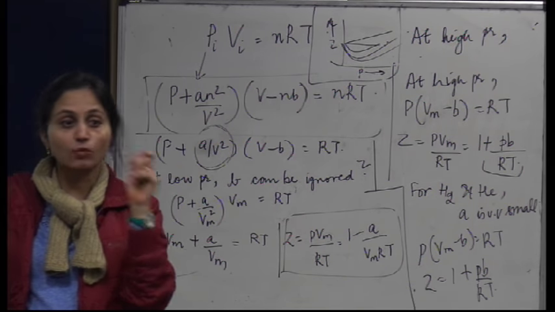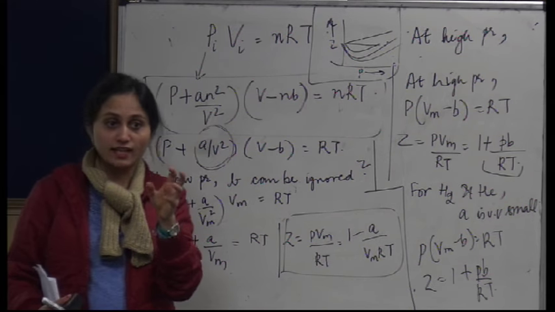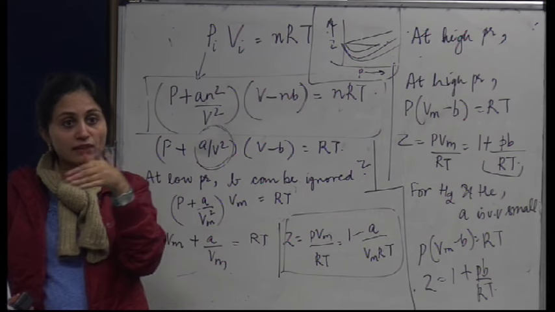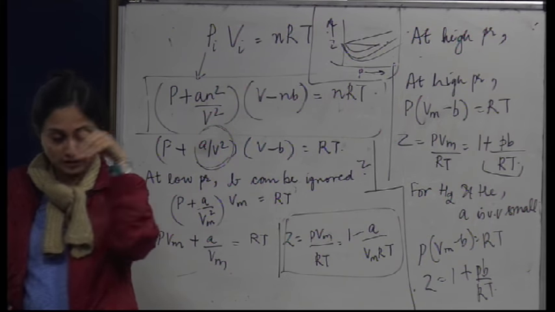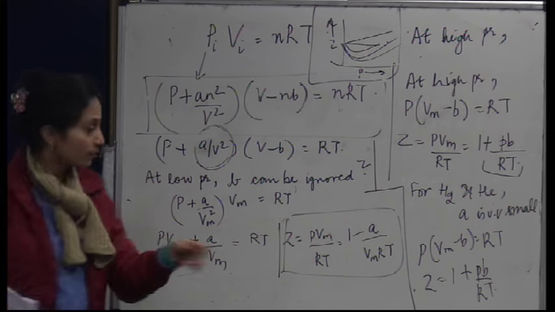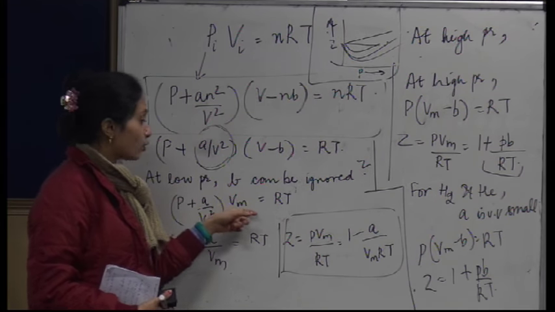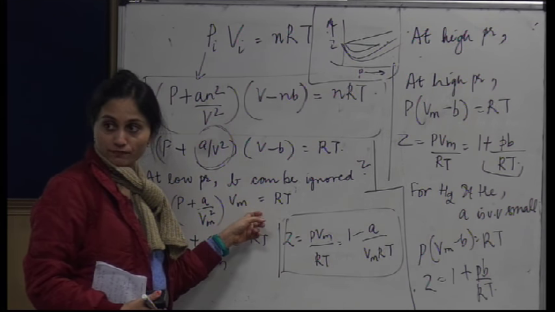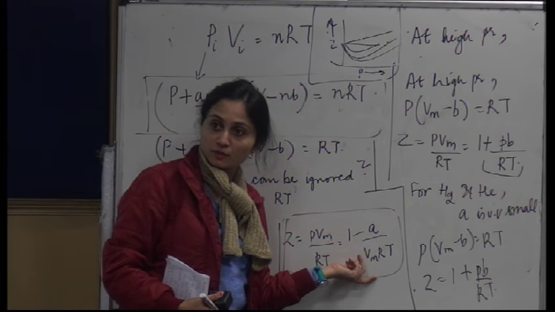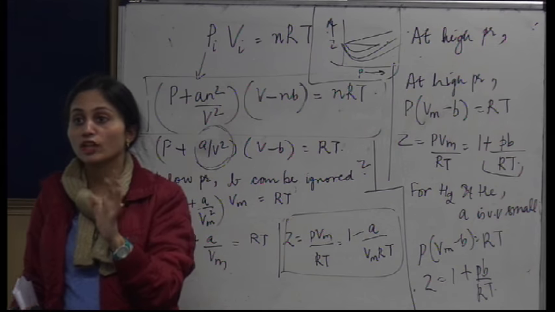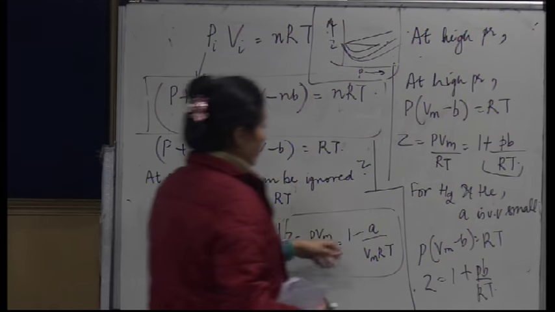So understand what are the reasons, because these are generally given in the reasoning questions. Understand the reason that in low pressure regions, why will it dip down? It will go down below 1 and decrease with increase of pressure because of your low pressure which ignores your excluded volume. Okay? That is two reasons. The third reason is your mathematical expression, which is 1 minus something. There is no need to remember this expression, which is 1 minus some factor which reduces it.